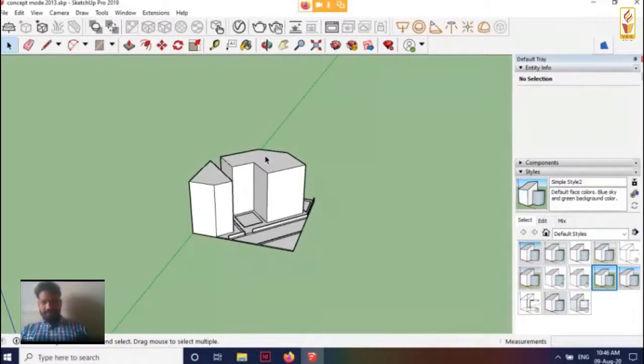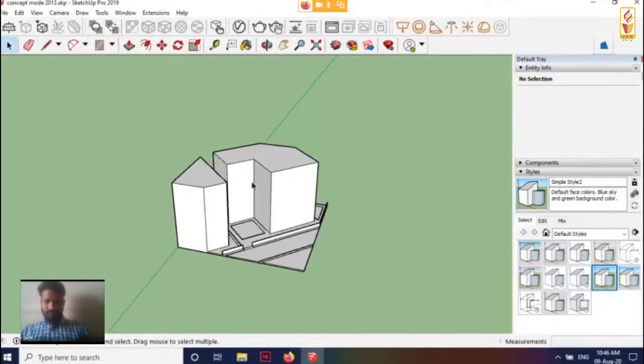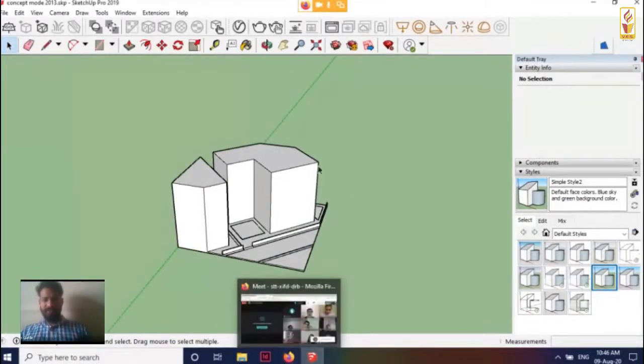All right. So I hope everyone is able to see my screen. This is a SketchUp file. I deleted all the extra information that was not required. This would probably be the kind of view, with this kind of shading, that you would see in a SketchUp file.